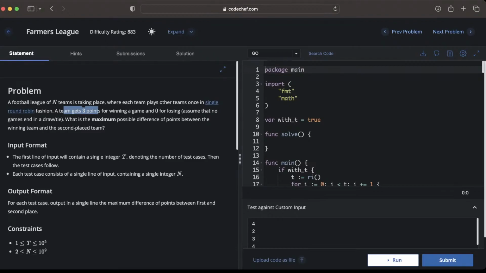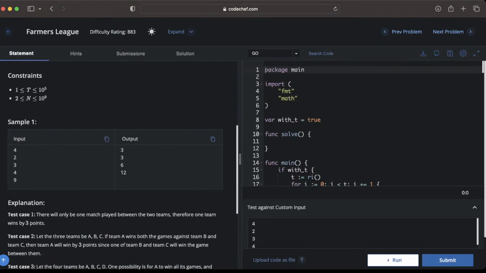Maximum number of difference of points between the winning team and the second placed team. Okay, I think this is mathematical.